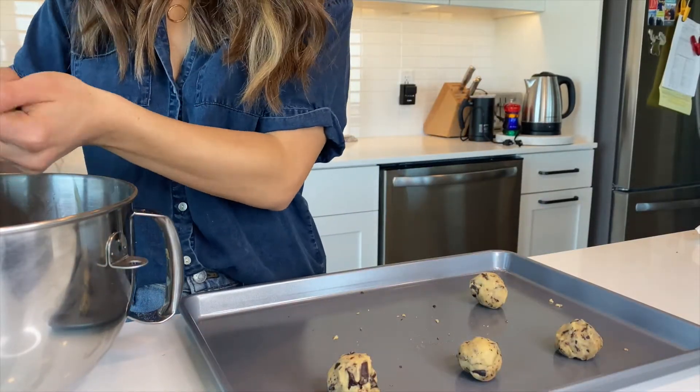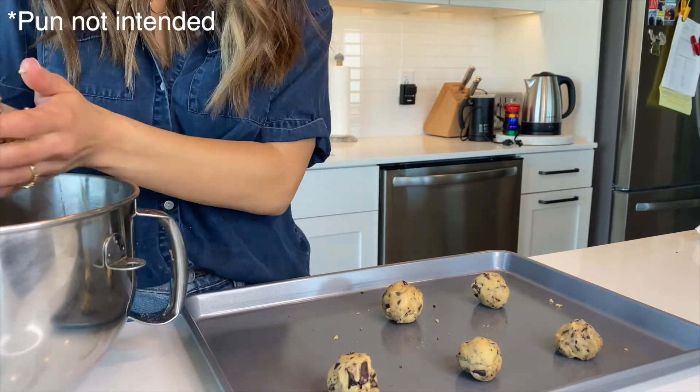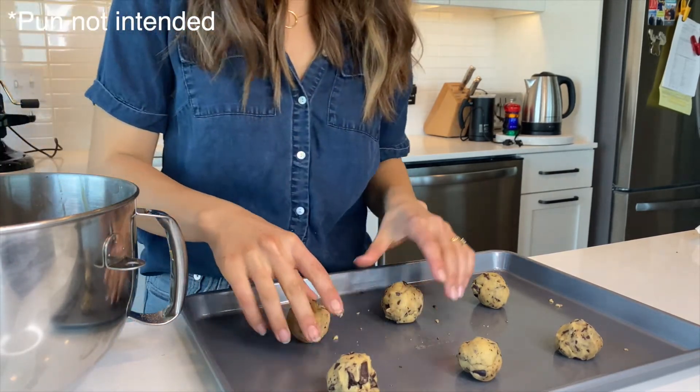I'm not sure Spotify is fully confident in the Car Thing's future either, because they're rolling it out in a really strategic and mitigated way. They're first releasing it to a small set of beta users — you can get on the waitlist right now — and they haven't announced a public release date. This is a brilliant rollout strategy: releasing to a small group lets you iterate and reduces the risk of building a full feature that doesn't provide value to the market.